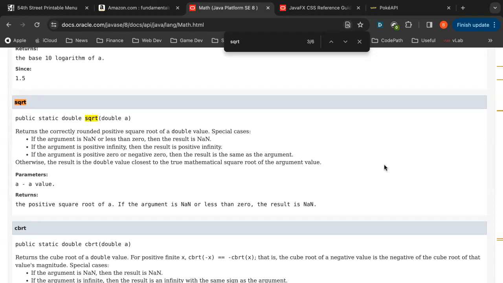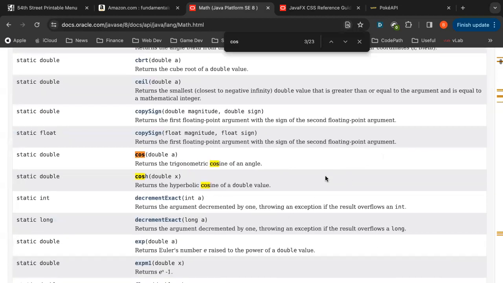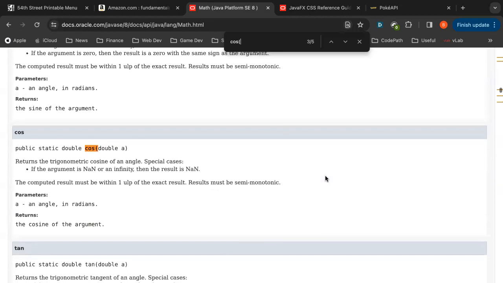So now that we have that idea, let's put that into practice. Let's take a look at a couple of other methods. Let's jump down to these couple of methods. The other couple of methods I want to look at are a couple of trig methods. So we've got methods like the cosine, or the cos method here. We give it a value, and it's going to return, in this case, the cosine of that particular angle. Let's look at the documentation for that in a bit more detail.